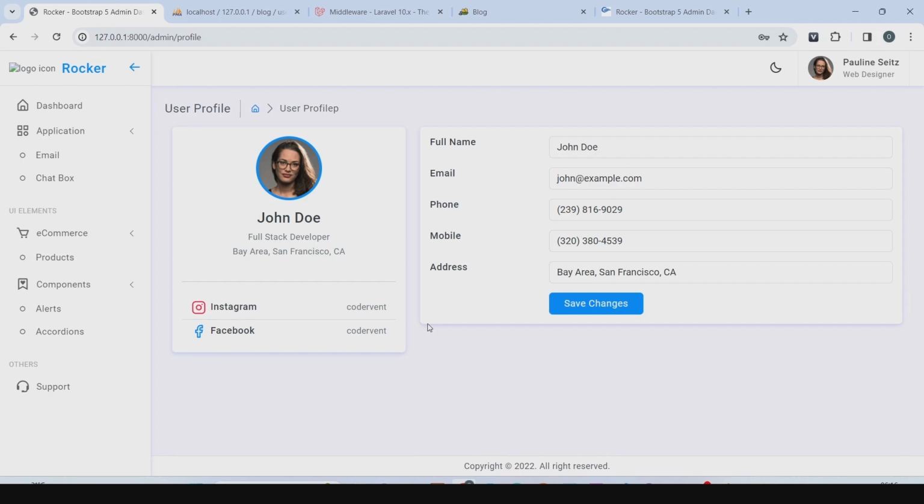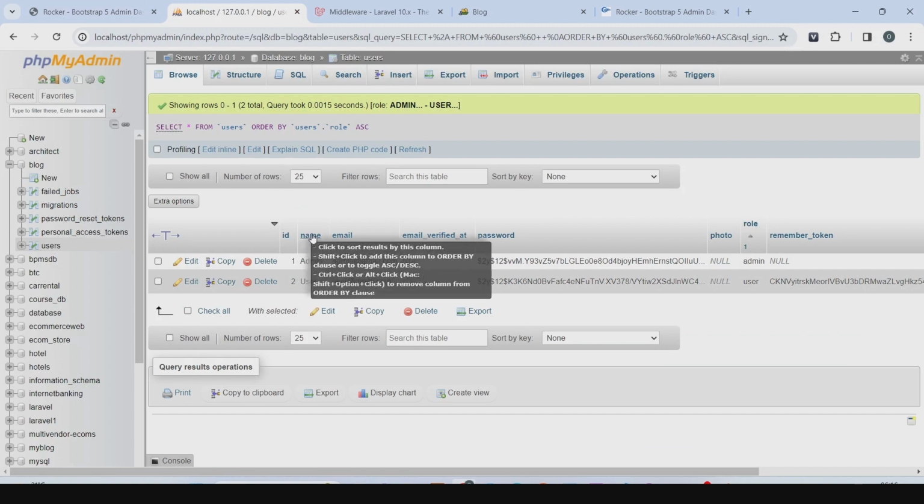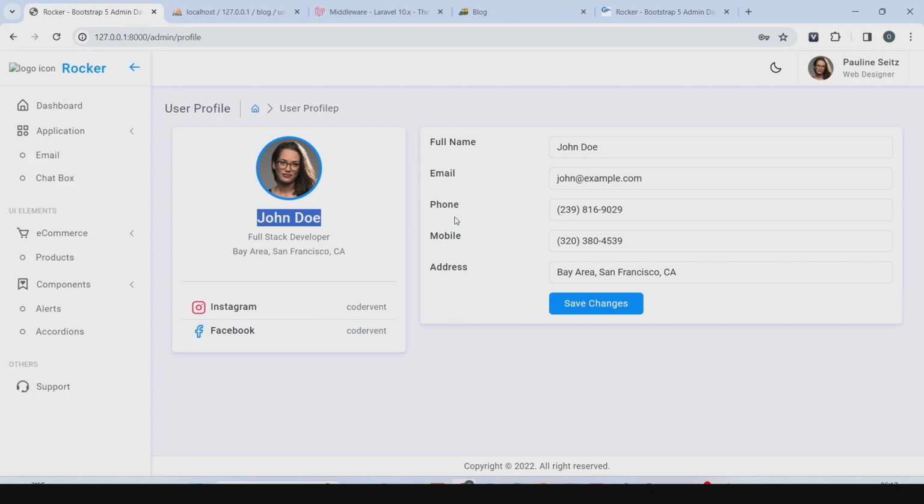So in our next video, we are going to make all the user details from our database visible here. That means this name now, it is going to display this name here, which is the admin. The email will display this email, and the picture too will display the picture from the database. So that will be doing our next video. I hope what we did in this video is clear enough. If you have any questions, you can ask. See you in the next video.